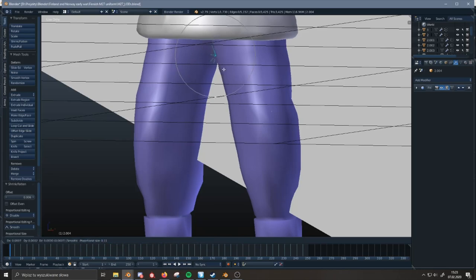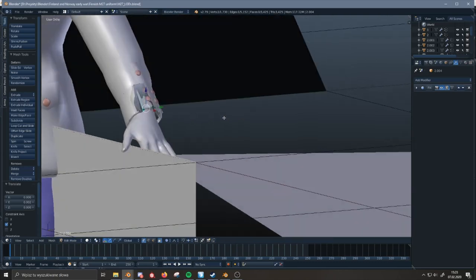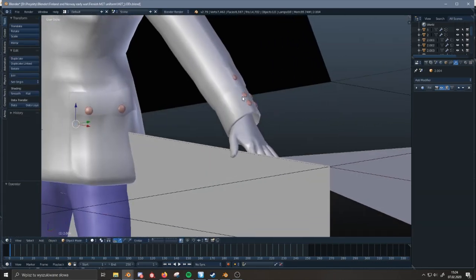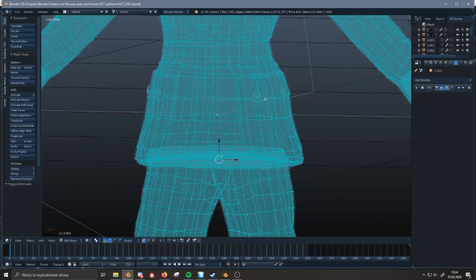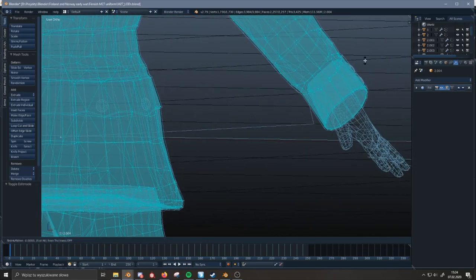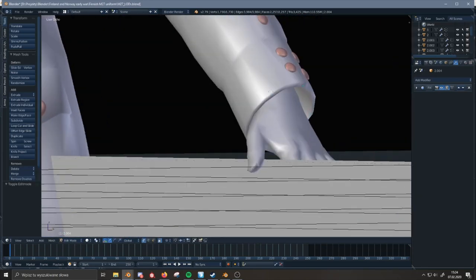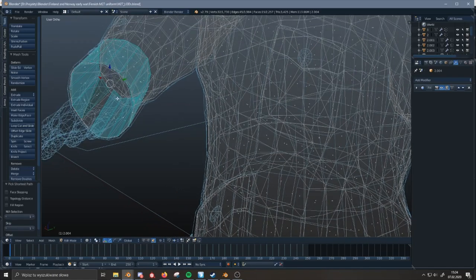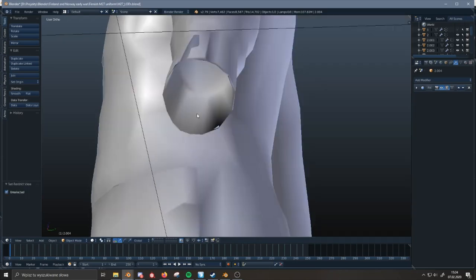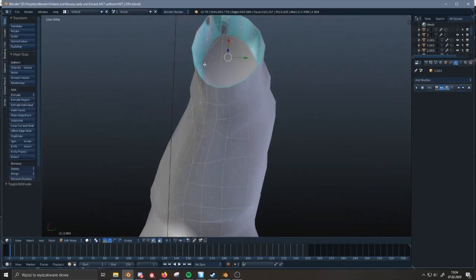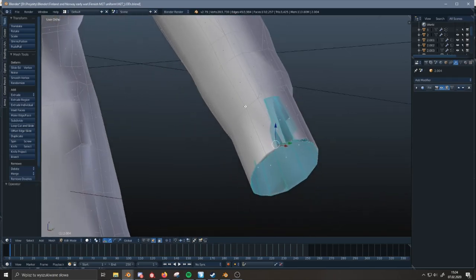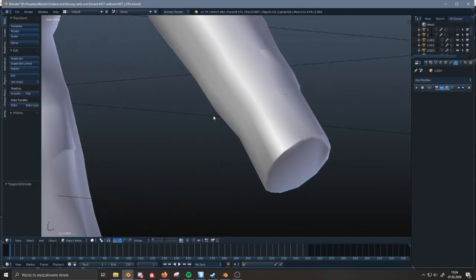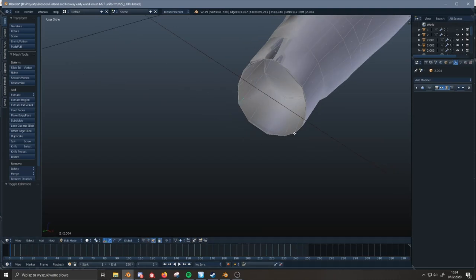Alright, once again, it's time to hide this inside. Damn it. When you use Alt S, those areas on the sleeves will act strangely. I will go back a bit and get rid of them, because you've got those inside faces, and when you Alt S, those inside faces are actually getting bigger. What we are going to do is get rid of them. All right. Okay, there we go. The same thing with the other sleeve.